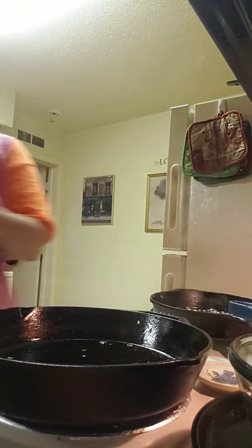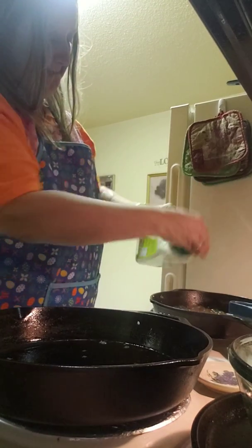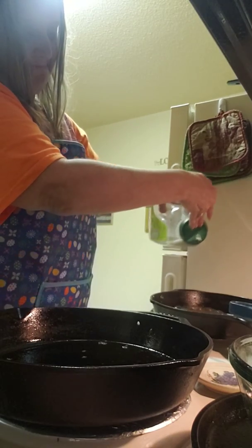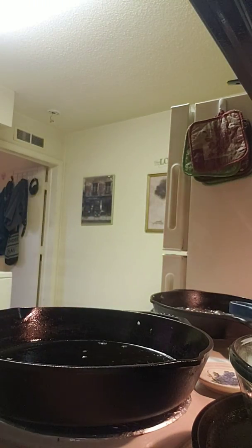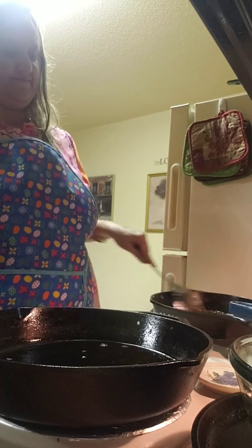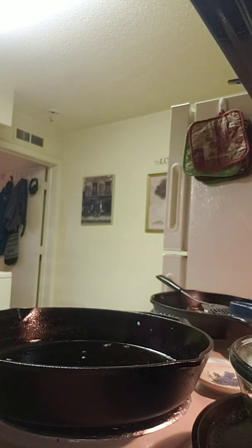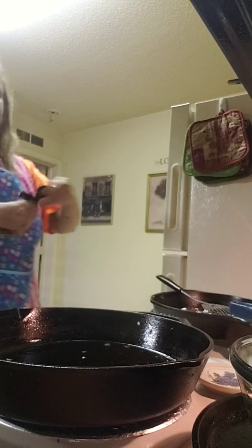Vinegar. Un poco de azúcar. Black pepper. And some red chili flakes, you know.